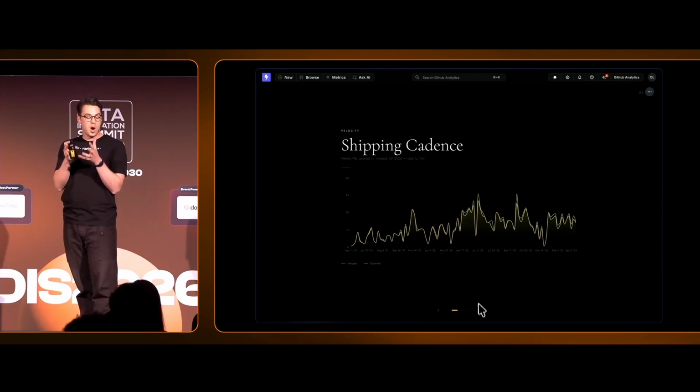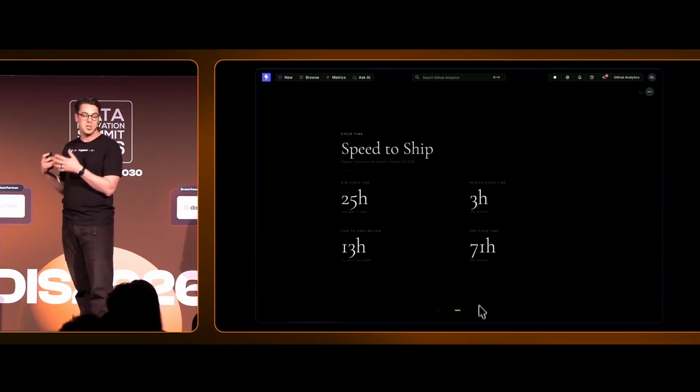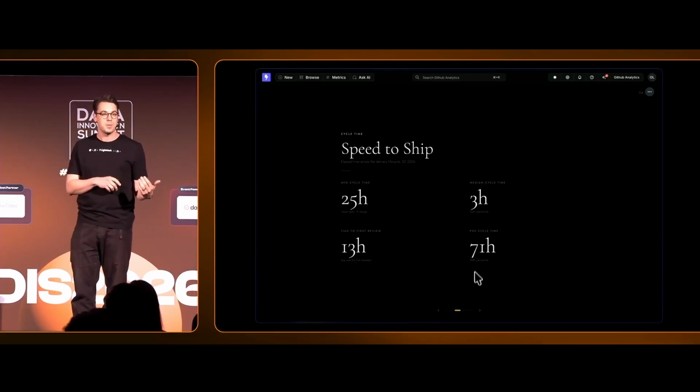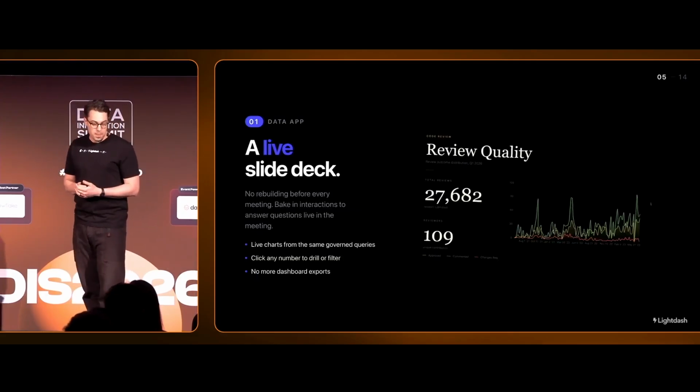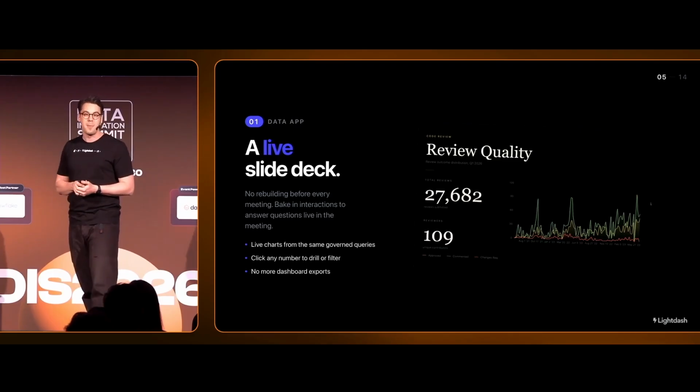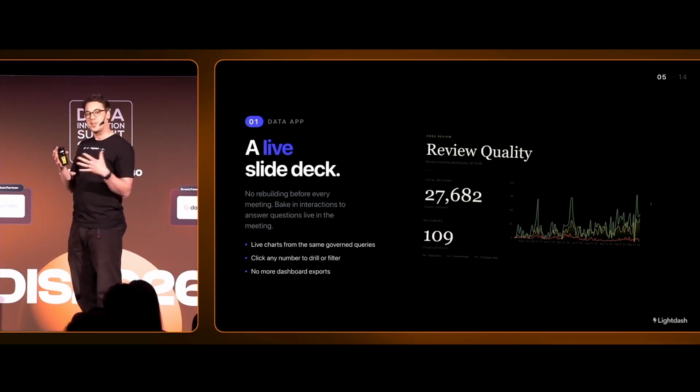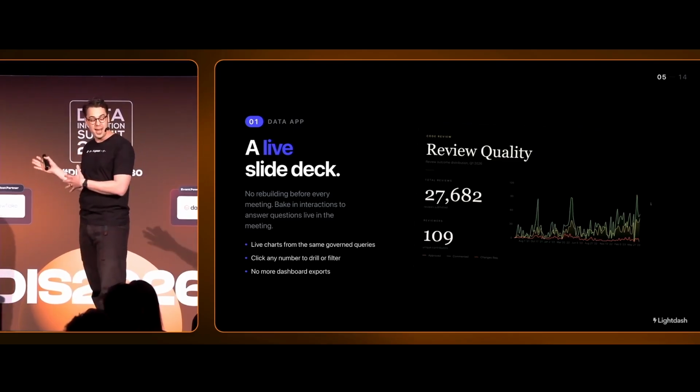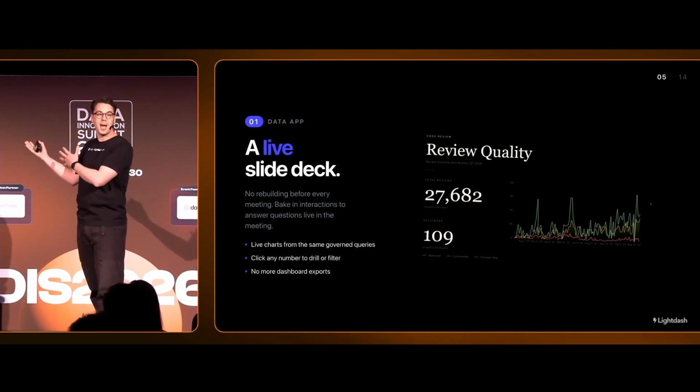And this is obviously better for the specific use case of me presenting these stats to someone in a presentation. This is obviously better than the dashboard on its own. There's a bunch of reasons why this is also way better than just having a static deck. I don't have to keep exporting my numbers and putting them in there because all of the numbers in this custom app are live.